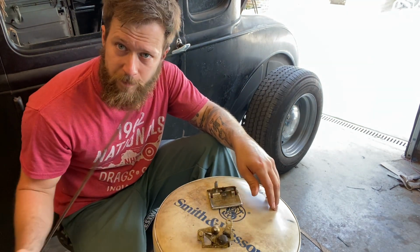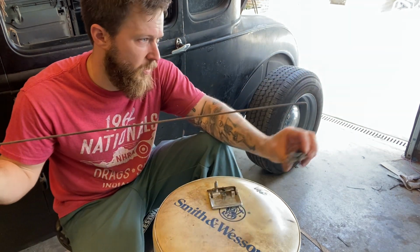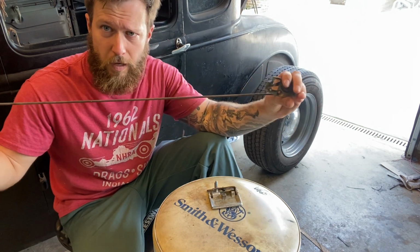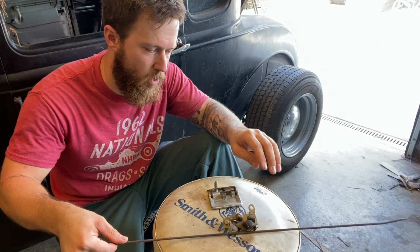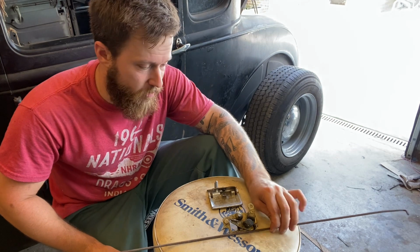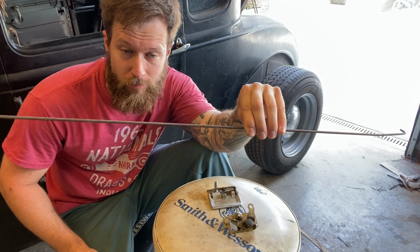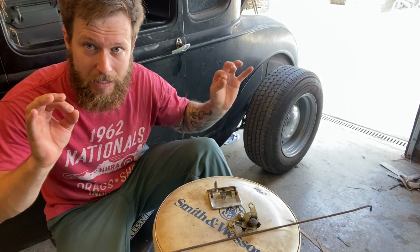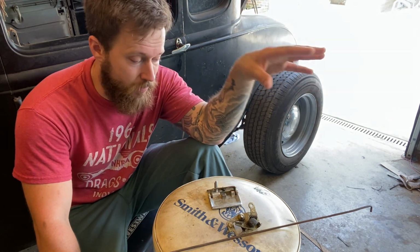But the rod that hooks to your mechanism, hooks to this, gets in there, and it pulls and makes your bear claw pop. I didn't wait long enough, so I ended up using them from the tailgate because the tailgate's got longer ones, and I'm cutting them down. You cut them and you bend them to the size you need. And I'm gonna have to take the other door panel apart to get exactly what I need. A lot of it's gonna be me taking patterns off of what I already made.